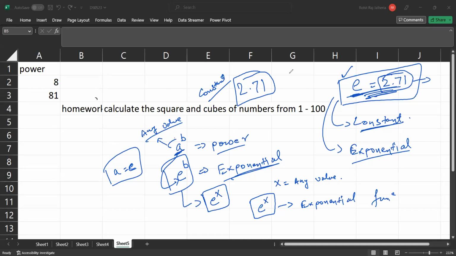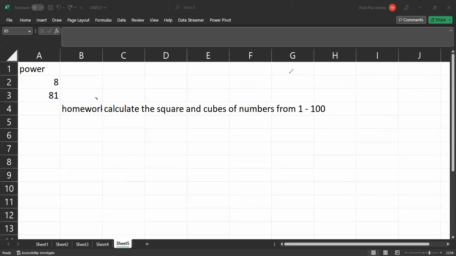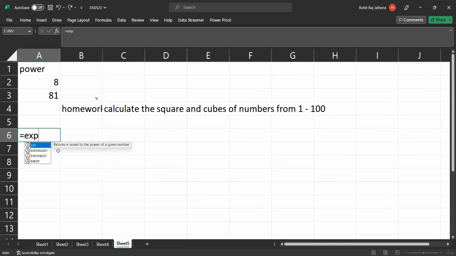In Excel, we have a special function for exponentials, which is called EXP. It returns e raised to the power of a given number. So it only requires a number, because the base is already given.